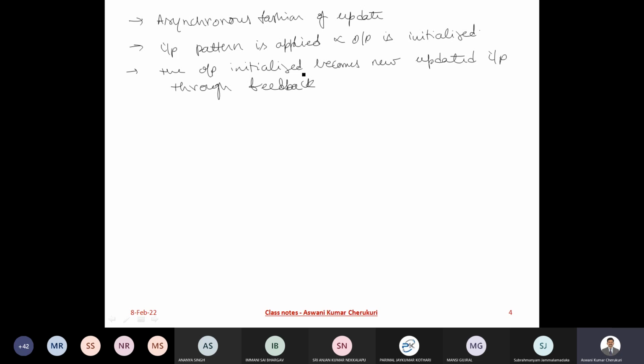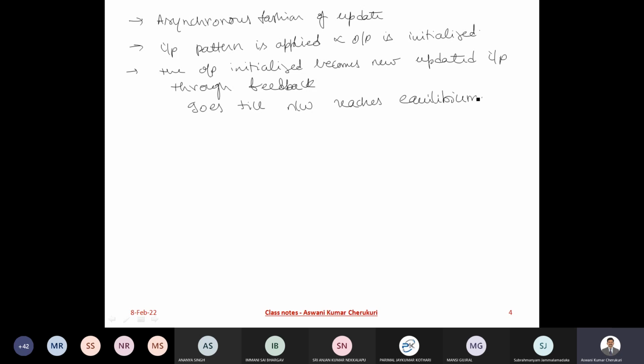Okay, that means what is happening? You are submitting the input and you are initializing the output for that particular input. That means the auto association that we are doing. Then whatever output we have initialized forms the input for the remaining units. Say, take an example: you are updating a particular unit. For the rest of the units, this becomes the input. Okay, and it goes on. So this particular process goes on till the network reaches an equilibrium.